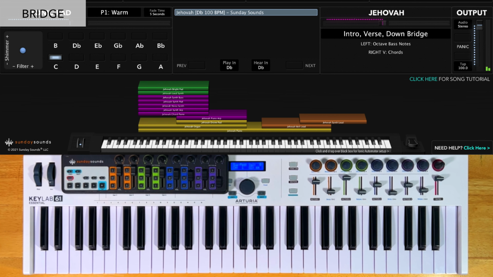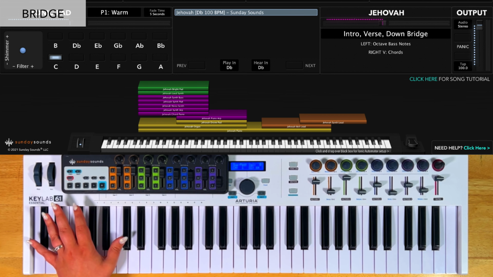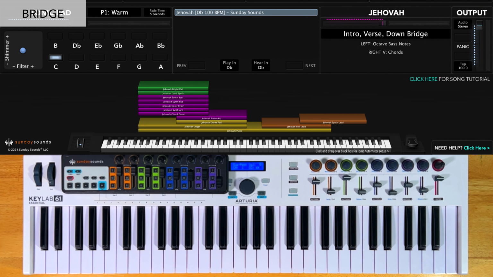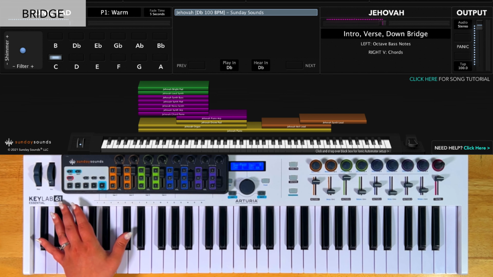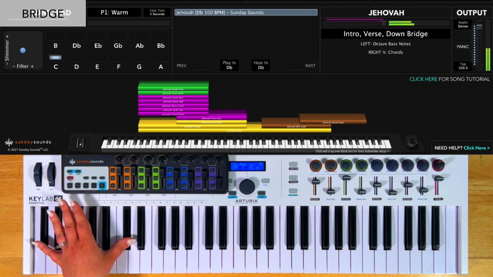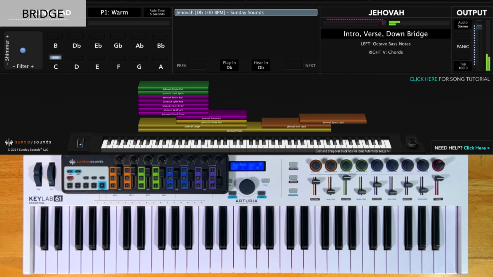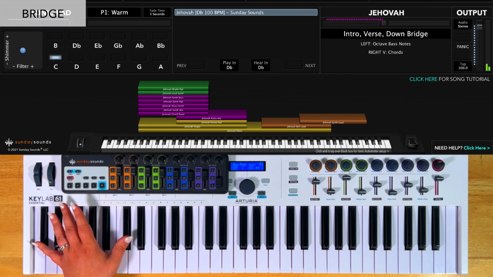Now, what I like to do to achieve this part is to press down my pedal while I'm playing those notes and then release before I play the last note, which helps to give that crisp sharpness of that very last note in the pattern. If I don't do that, then it can sound a bit choppy.